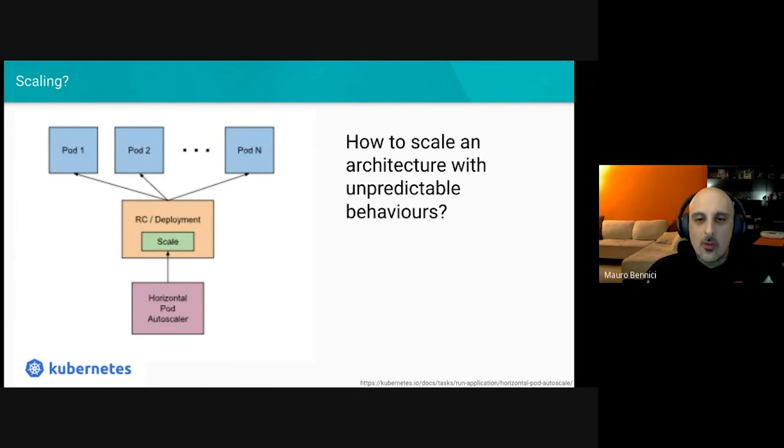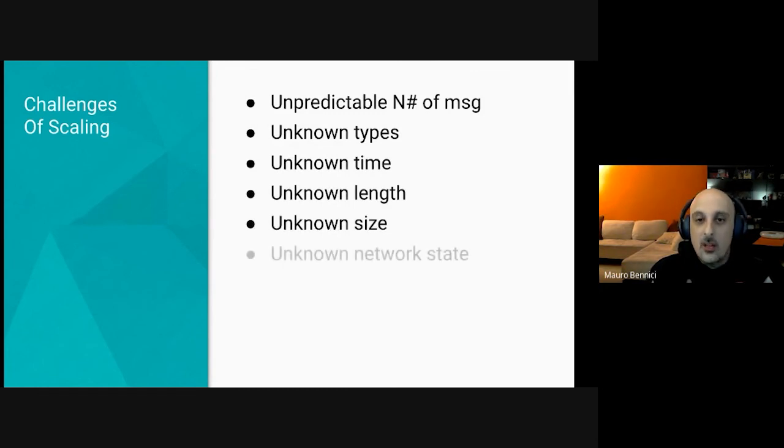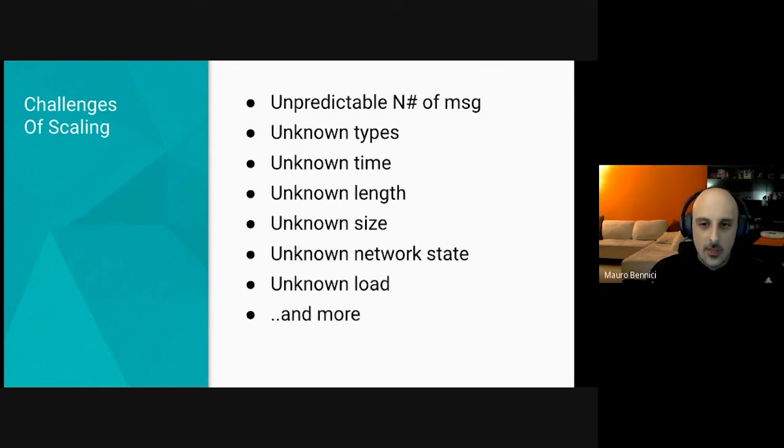Just to say, if I have a lot of images, but I need to solve the entity recognition on text to respond, it isn't true that I can just scale something. I have to scale something to be sure that a single response arrives on time. So it's a little different. So we don't know the number of messages that could arrive. What types? Is it a tweet, an image, an article, a video? We don't know when these messages arrive, the length and the size. So is it an article, a tweet, a video? The network state itself, we don't know, because the network state depends on the data center of the customers and the load of other machines of the customers.